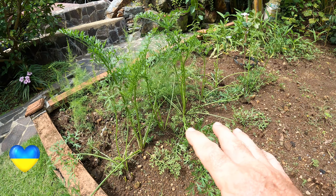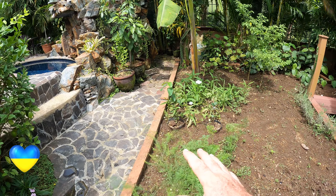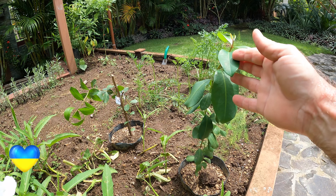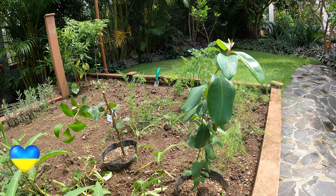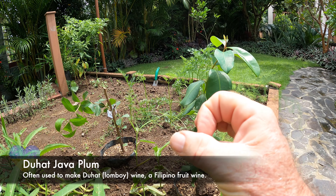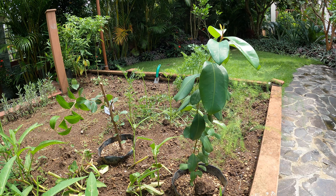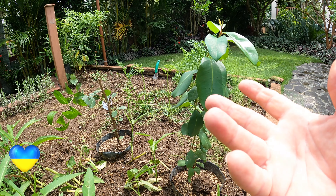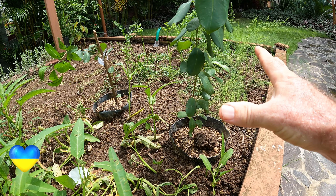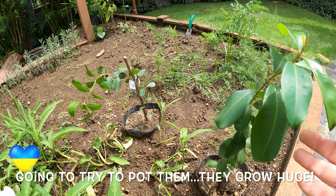My small patch of carrots and asparagus are doing really well here in the Raised Bed Garden. But that's not why we're visiting here. I just wanted to show you a gift that we received just a couple of days ago. We had a little get-together and our friends, the Cantatas, brought us these - the newest arrivals of plants here at Villa Feliz. These are Duhat, Duhat plum. The Duhat plum is a very small plum, sort of grape-ish looking. I have never eaten a Duhat before, and it'll be a while before I do because it normally takes several years. I've got them started here in the Raised Bed Garden in pots so the roots stay contained, and then we'll transplant them somewhere in the yard.